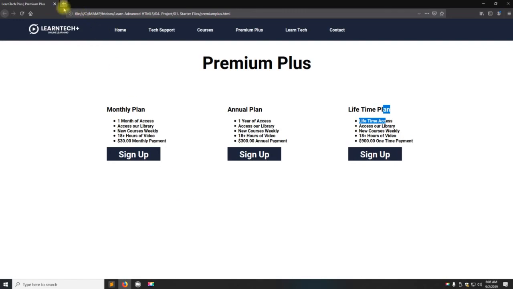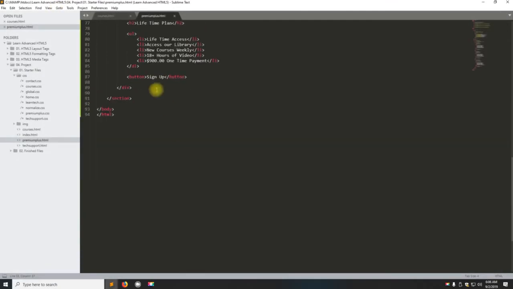Okay. Now what I want to do is build out the header. Actually, I don't want to build out the header. I want to build out the footer. So we're going to go below the section tag, and we're going to type in footer. Return a couple times and tab in on line 95. Then I'm going to do image ID logo, src image logo.png.